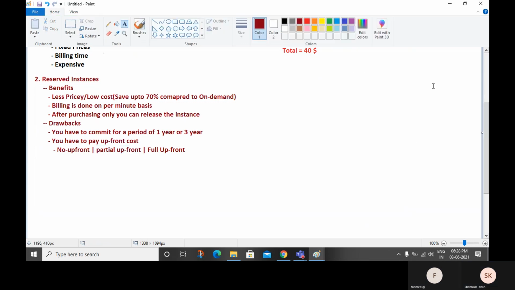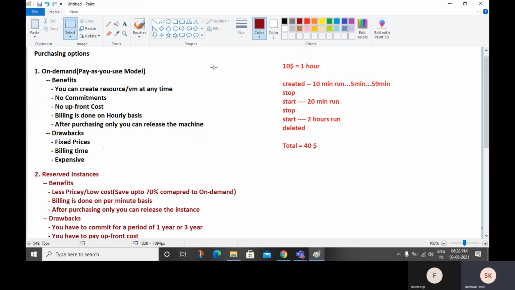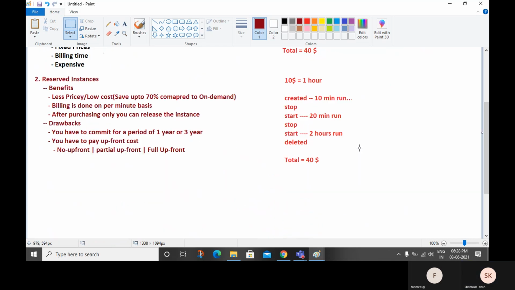And in case of full upfront costing, you pay for the year or 3-year term at the start. So the same scenario again, which was here. So this time, how much cost would we have to pay?